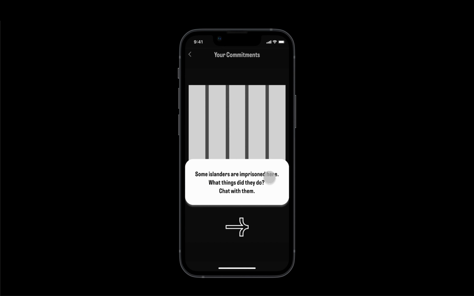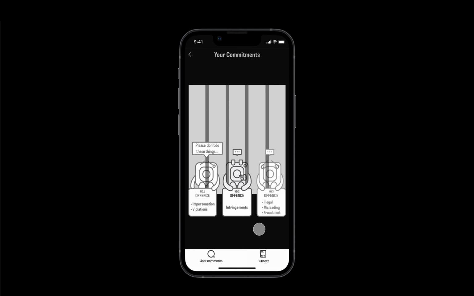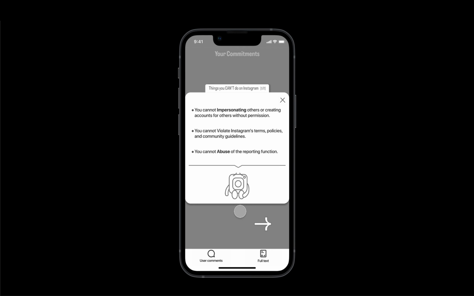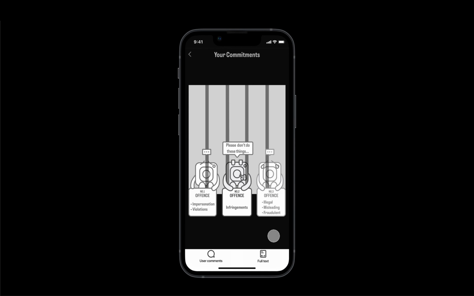Here we come to the prison, and the prison represents what cannot be done, and it houses islanders who have violated the prohibitions. These islanders are holding cards of their offenses, which are summaries of the content. These islanders have different bubble frames. This is because the scene here is black and white, and the characters all look similar, so we make these bubble frames different to remind the user where they should read next.